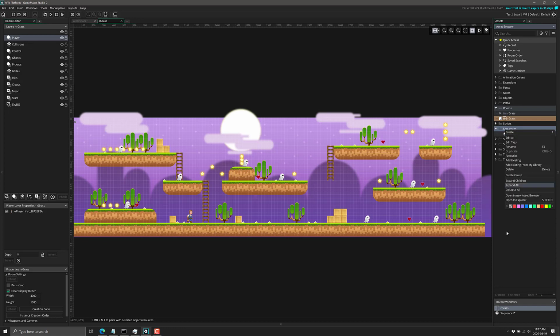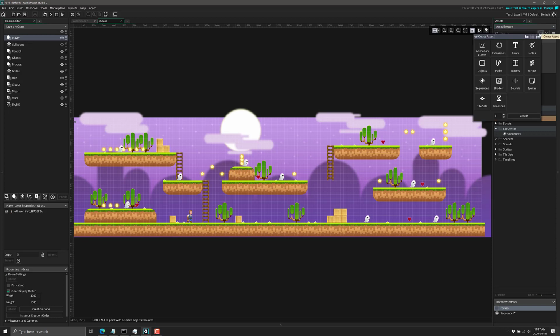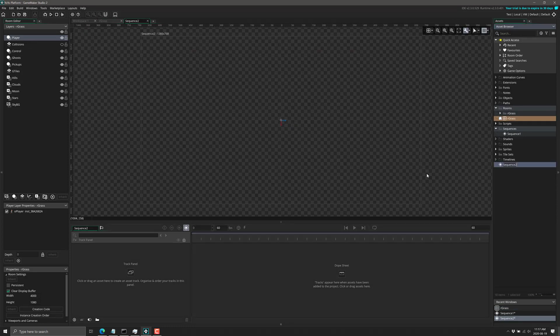So you come in here. By the way, you can create all of your assets in this one centralized place. You can basically go ahead and create new things right up here. The new one, again, being sequences. I'm not going to actually create one, but as you can see, this is a timeline style editor. You can use this for doing cutscenes, and multiple scripted objects together can be brought together and composed over a timeline here. So this is new functionality.